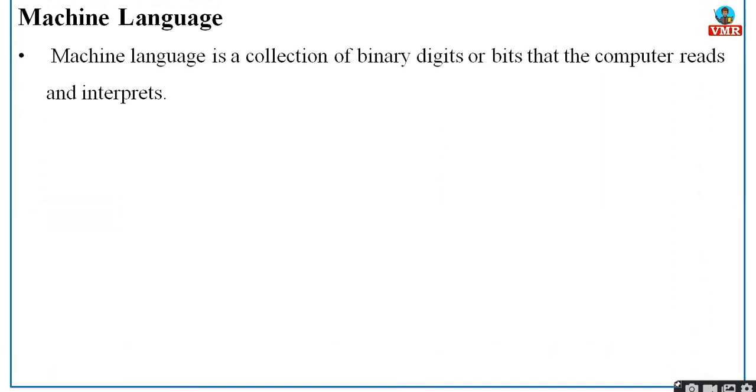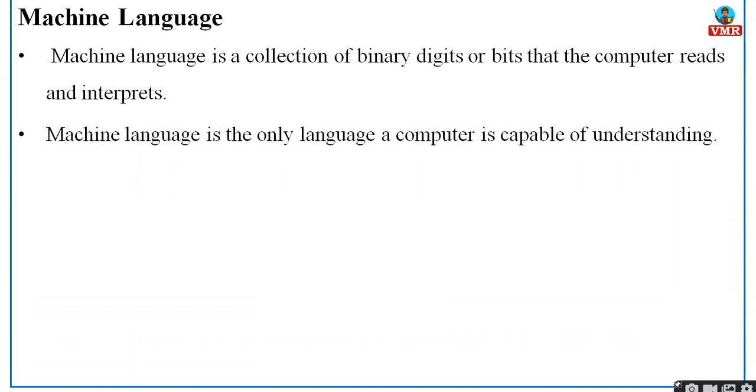If you closely observe there, the point is machine language is a collection of binary digits or bits that the computer reads and interprets. So you don't need to get confused regarding that. You can simply say that machine language is understandable by computers only, because it follows only the binary bits, that is zeros and ones, to do whatever operation, to work whatever the thing is. The machine can understand only the language 0 and 1. The machine cannot understand if I say hi. That will be decoded into zeros and ones. Then the machine will be able to understand, right?